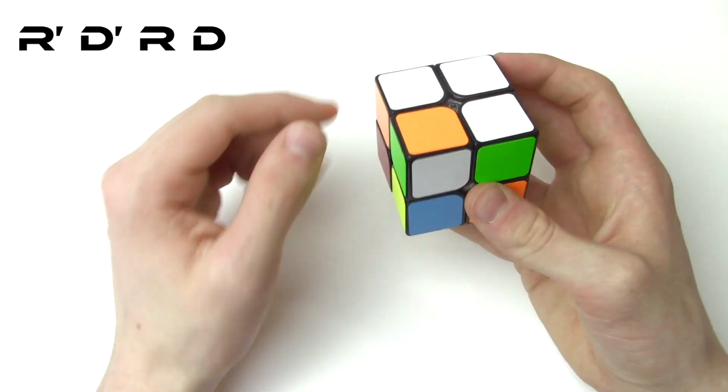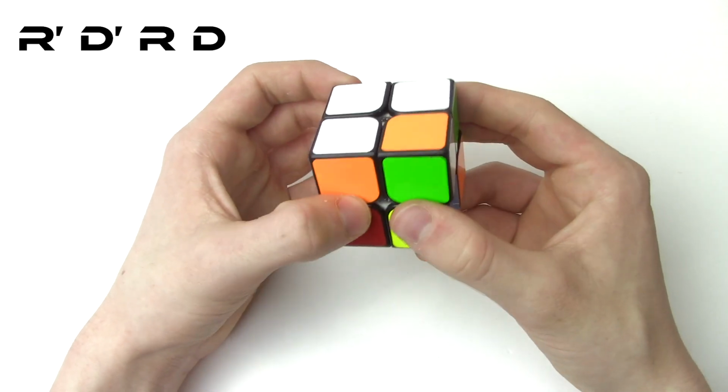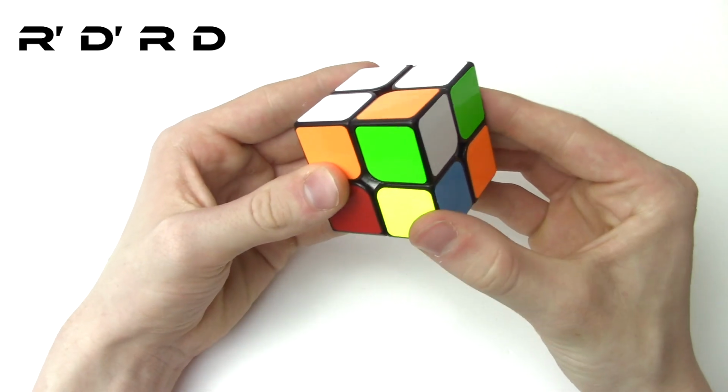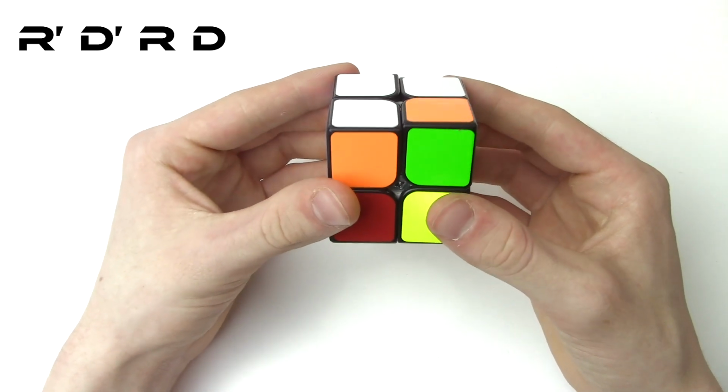And now it's up top, which is really strange. If it's in the bottom, go ahead and put it in the bottom right and do the same algorithm again. Now for this one, it's super easy. All you do is put it in the top right this time, because it's up on the top layer, and put it on the right side facing you, and do the same algorithm just one more time.